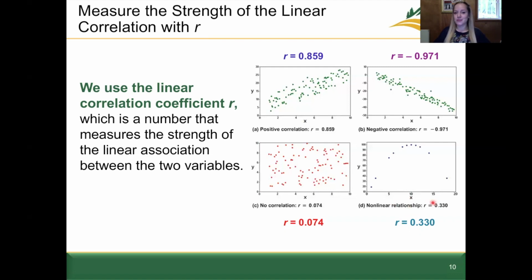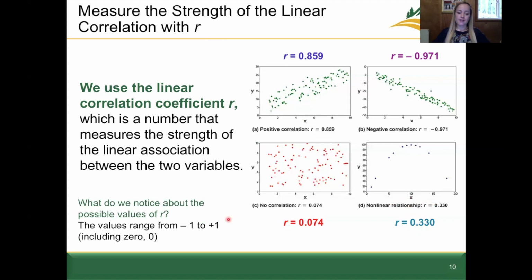And again, the possible values for R is that it can range from -1 to +1. -1 being a perfectly strong negative correlation, and +1 being a perfectly strong positive correlation. Where an R value of 0 again is that we have no correlation. Our possible values for R then can range anywhere from -1 up through +1, including the value for 0. So now that we know the different possible values for R, let's next talk about how to calculate those.